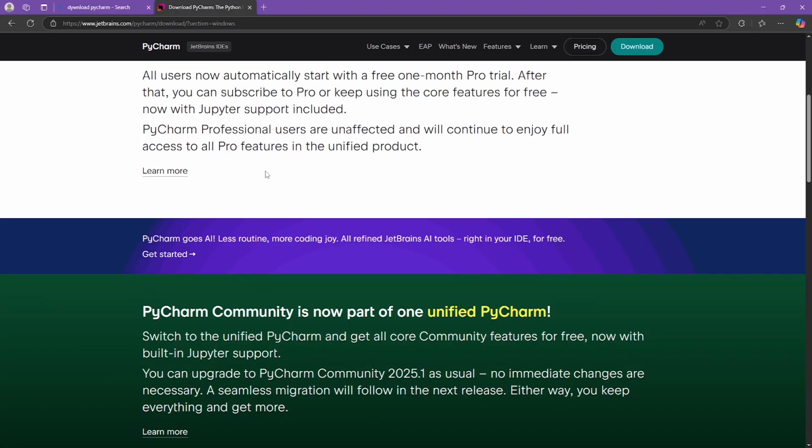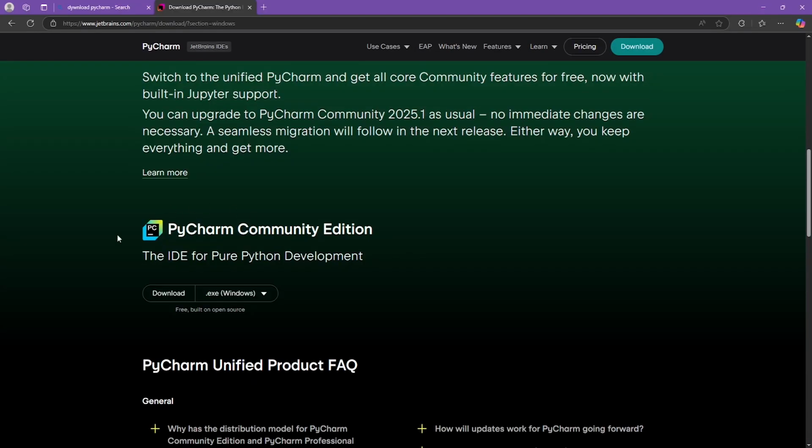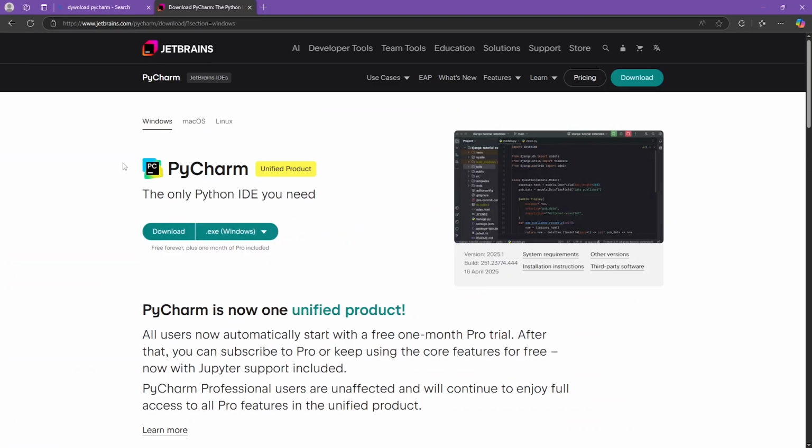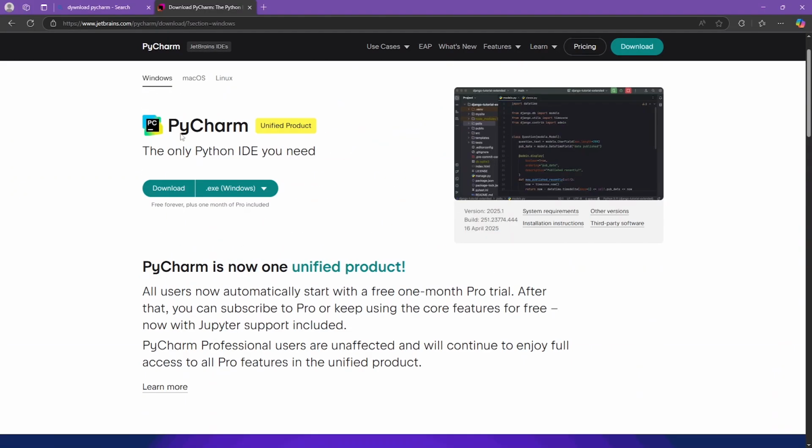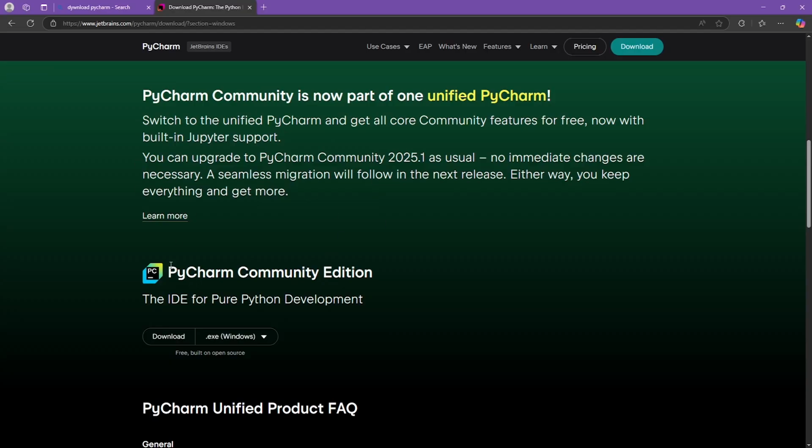But if you go down, you can see there is a community edition, which is totally free. So make sure to download this. Now, the difference between this one and this one is that this one might be paid, and you'll be able to work with a lot of community or online community at the same time. But it's not anything different on the community edition.